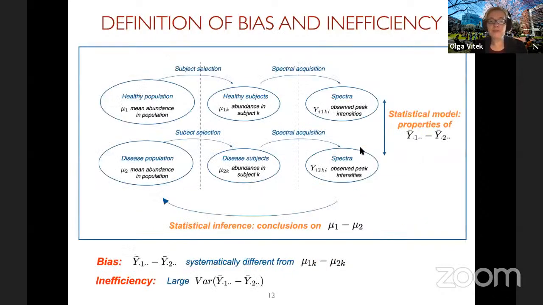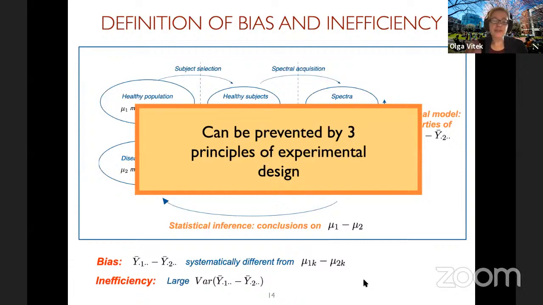And just to come back to the notation, we use Greek letters for the unknowns. We use Latin letters for what we observe. Again, on the log scale, we have some summary of the data, in this case, the signal. Then we need to characterize the noise, and we will use the signal to noise ratio to make some statements about the quantities in the populations. And so the bias means that what we see is systematically different from what we're interested in. And inefficiency means that we have so much variance, so much noise associated with the measurements that we cannot say anything useful.